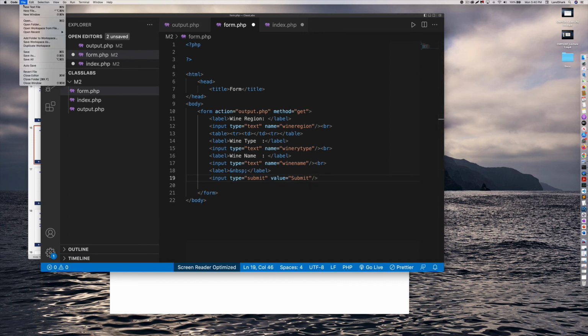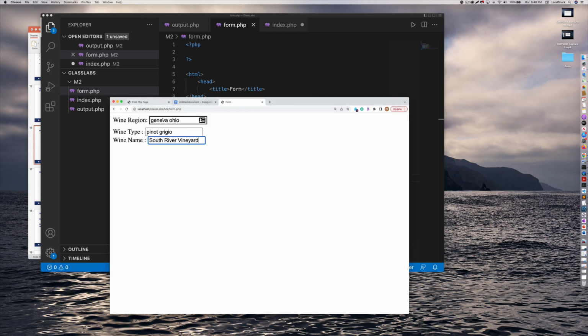There we go. Perfect. Now we can probably get some stuff going here, so I have to refresh it again. Sorry. I'll say Geneva, Ohio. Wine type is Pinot Grigio, and then wine name is South River Vineyard.